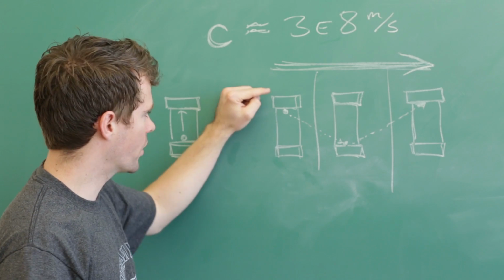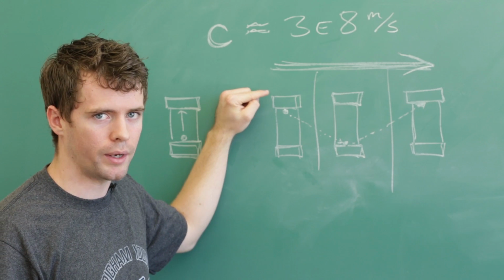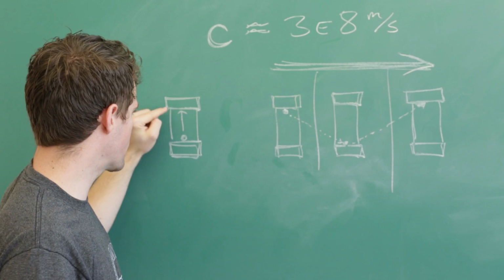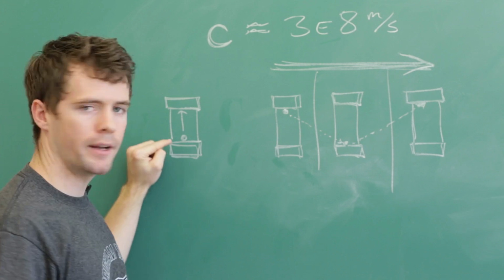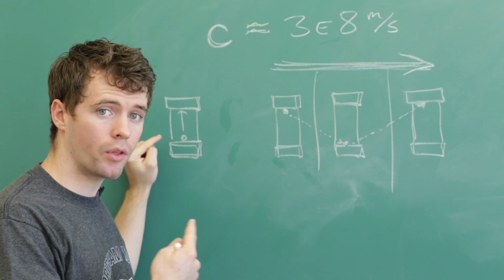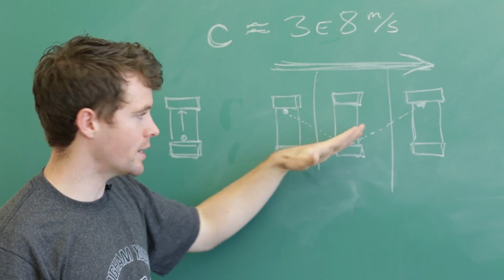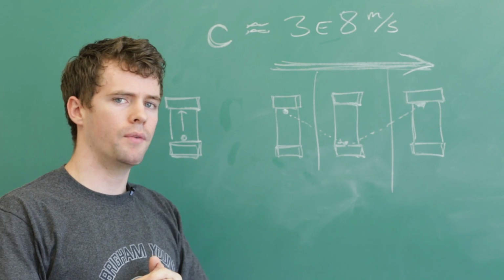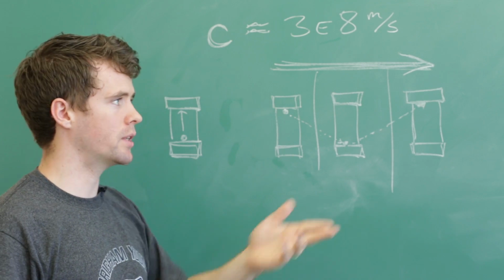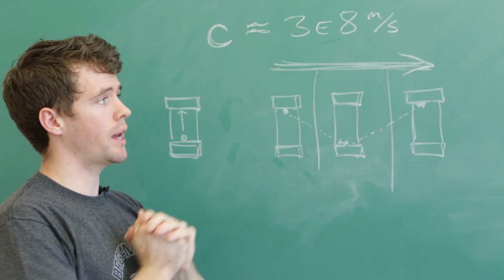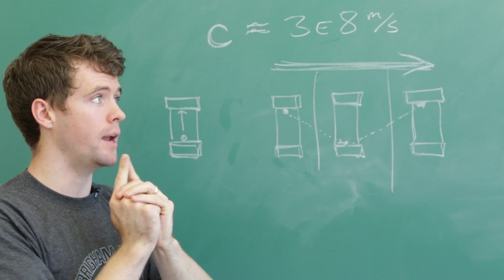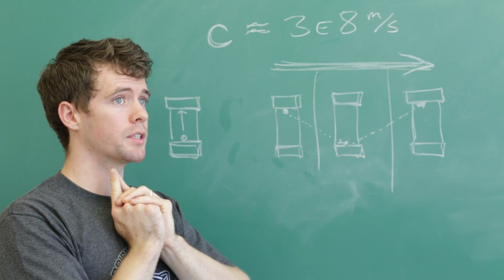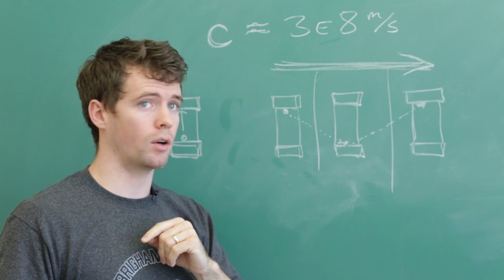So say I'm on the clock, I don't know that clock's moving. And to me, that light is just going to go up and down in a straight path. To me, if I'm on the clock, it's not going to be traveling any diagonal path. While if I'm on the ground, and let's say I'm watching my friend that's sitting on the clock, if I'm watching him and that clock is moving 3/4 the speed of light, I'm going to say, wow, that clock is ticking a lot slower than my light clock here on Earth.